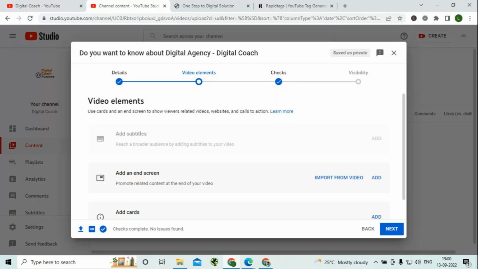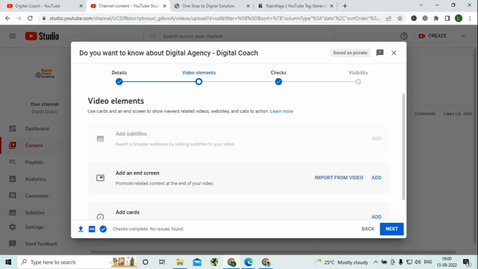The next thing is add an end screen. So you can add an option for what should be shown at the end of the video. Whether you want to promote someone else's channel, or your own other channels.